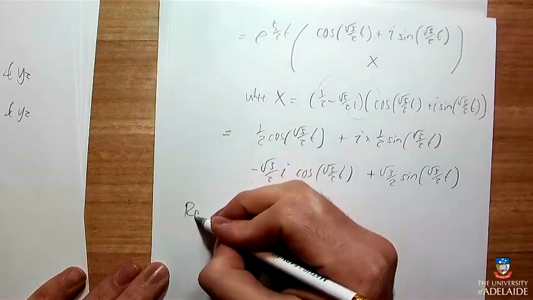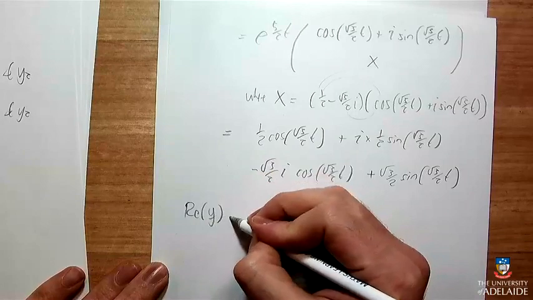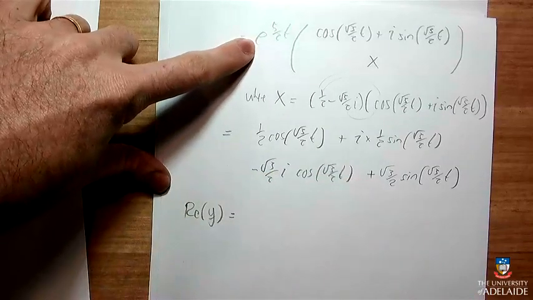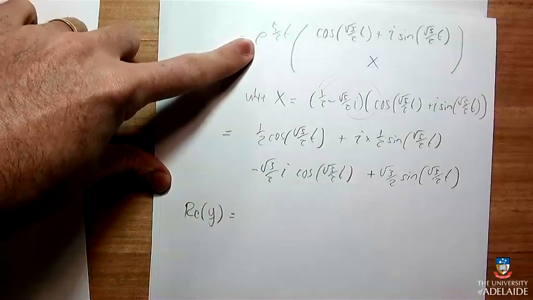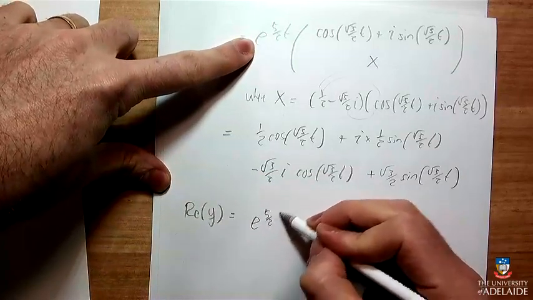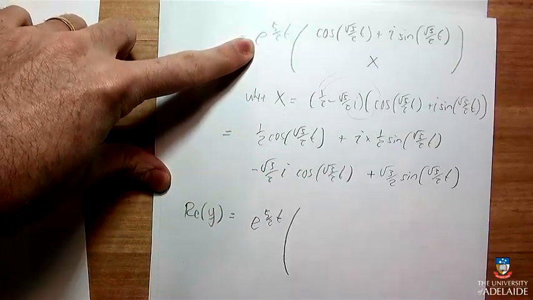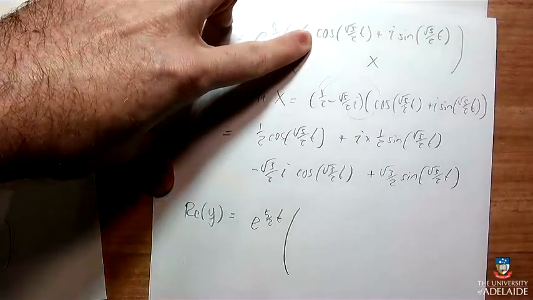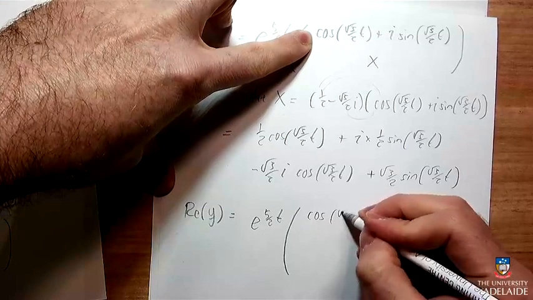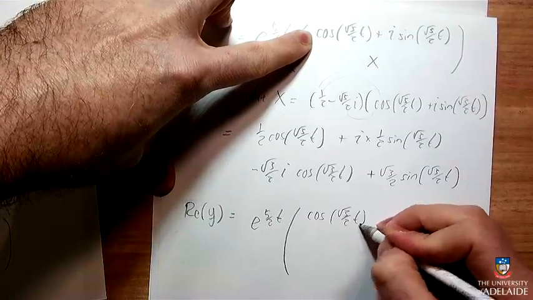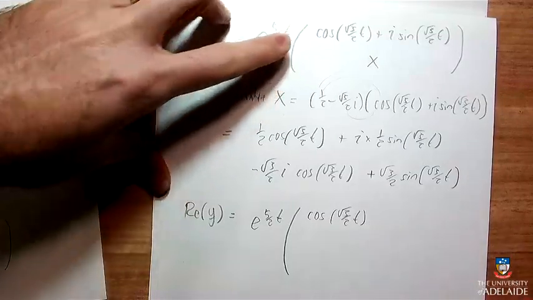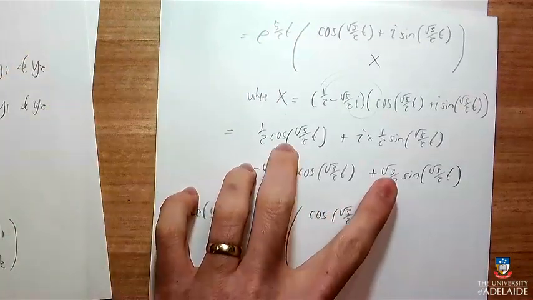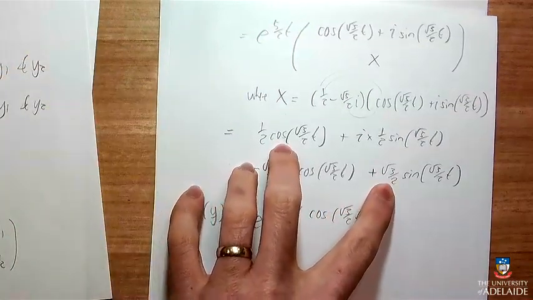So the real part of this solution, all right, here we go. The e to the 5 on 2t isn't going to change whether something's real or imaginary, so it's still there. And let's look at the real part of the first coordinate. The real part of the first coordinate is that bit there. Nice. And the real part of the second coordinate is those two bits there. They don't have i's in them.